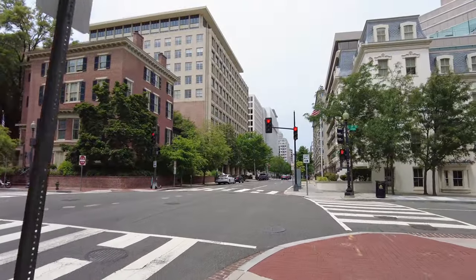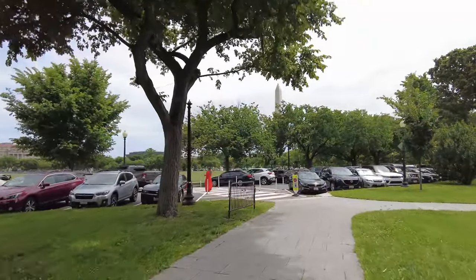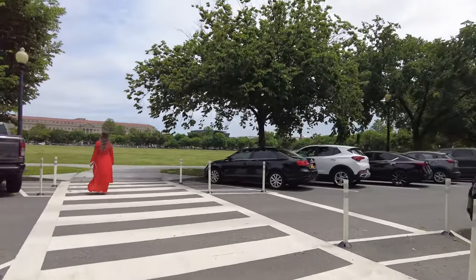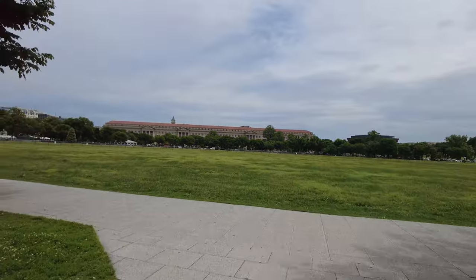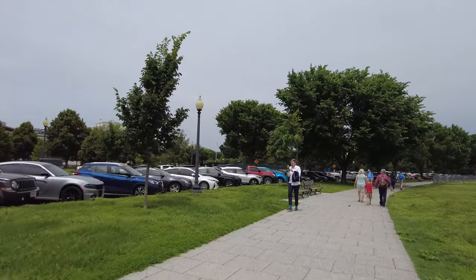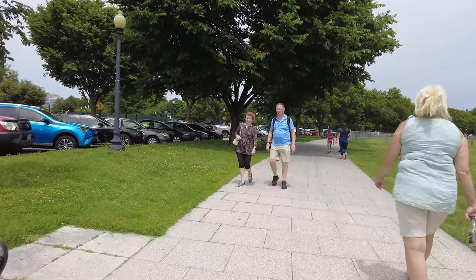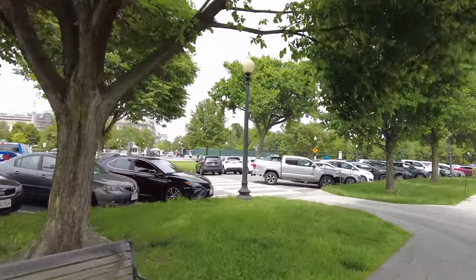Okay, let's spin back around. I think we're going to get rid of the scooter soon. Now, Marine One comes in tomorrow night about 8:45, back from the trip to Asia. But my experience has been that nighttime landings are just really hard to film. You don't really see much. It's not really worth the effort, so we're probably going to skip the landing tomorrow.